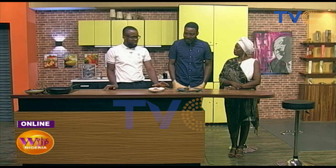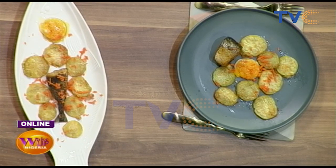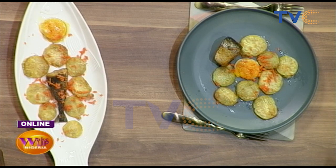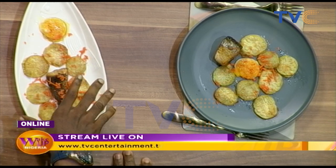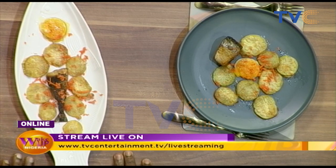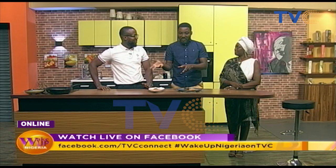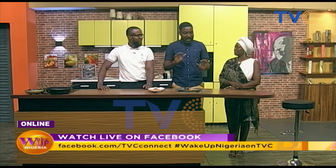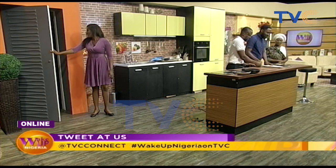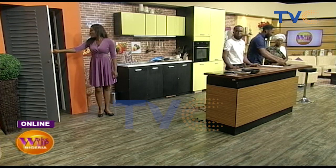So basically what we did is we thinly sliced garden eggs, and then we brought out the egg whites. We separated the egg whites from the yolk, and then sprinkled pepper, salt, and seasoning. And then we dipped the garden eggs into the mixture and then we fried it. Then the same thing with the fish. Very simple, about 25 to 30 minutes and you're done. And we're going to be giving you a taste of this before Mr. Rugged Man arrives right here.